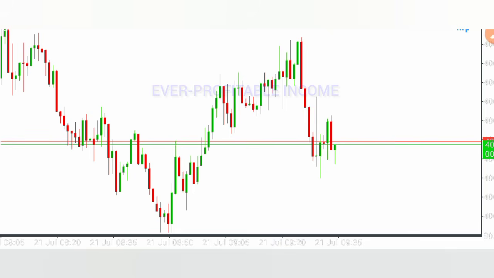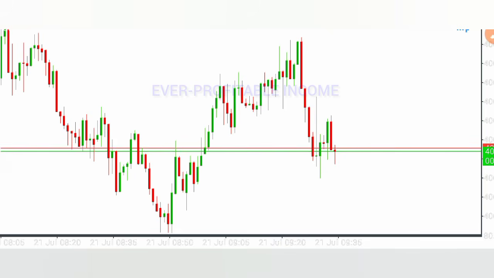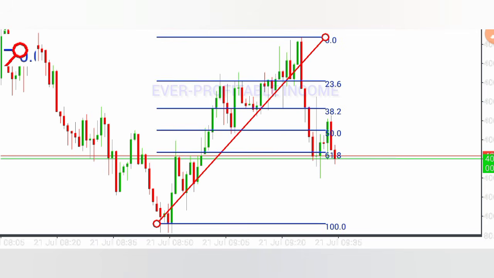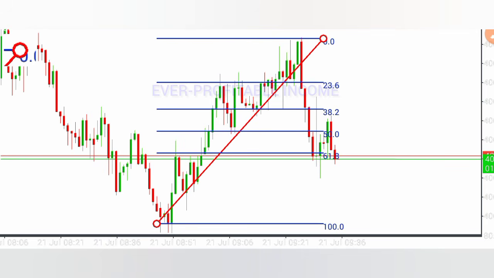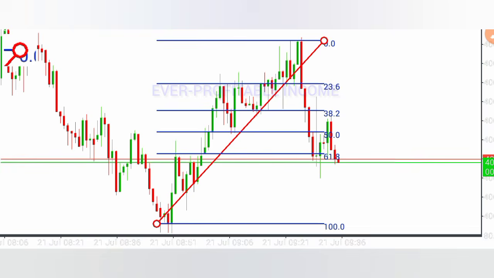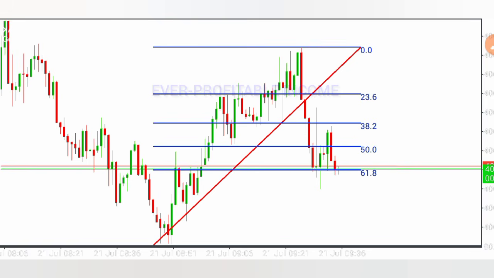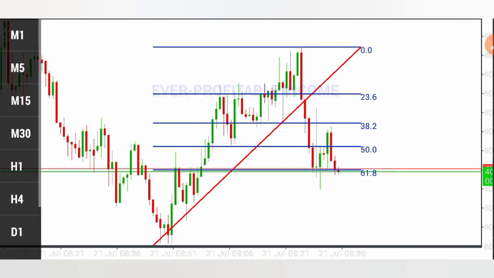Since it's a bullish trend we are considering, let's plot it from the bottom to the top of that swing high. Can you see that? Top of that swing high. Okay, so I'll just position that correctly, right between the gold area.